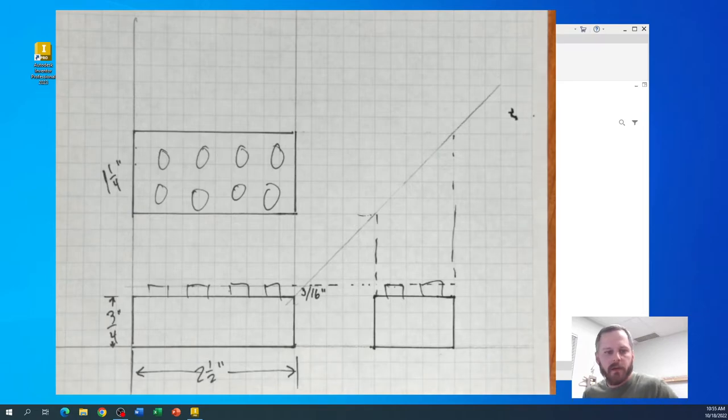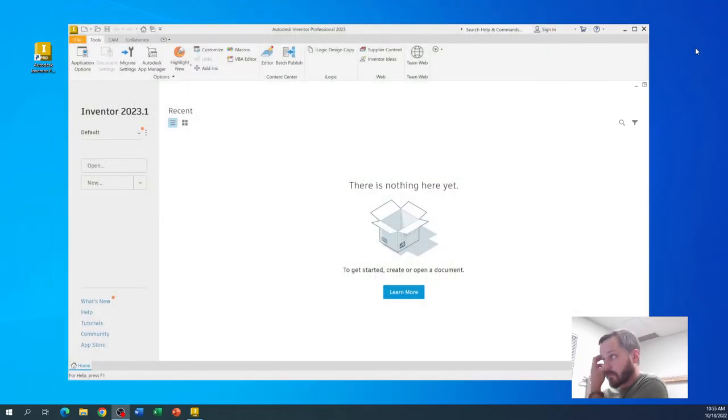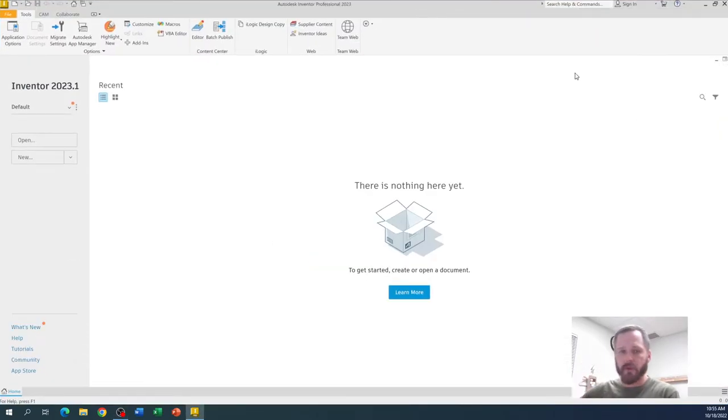All right, cool. Now, let's get into Inventor right here. As I first open up Inventor, this is the first time I've opened this software on this computer, so it's probably going to look similar to what you see. If you see something that says like data privacy stuff, just hit okay. If you see anything about activating a license, just hit okay.